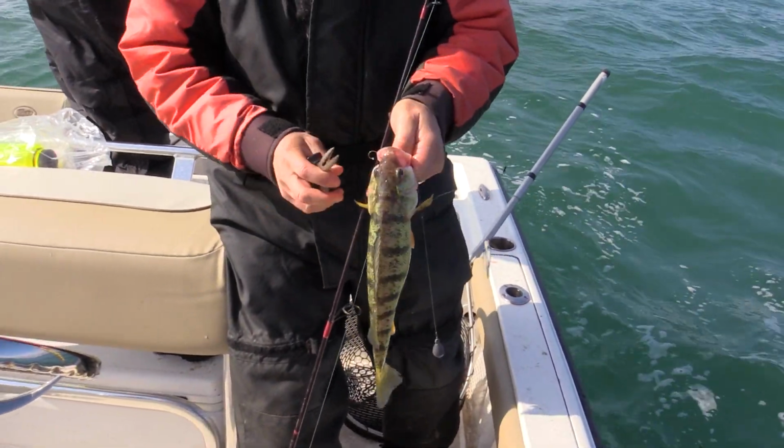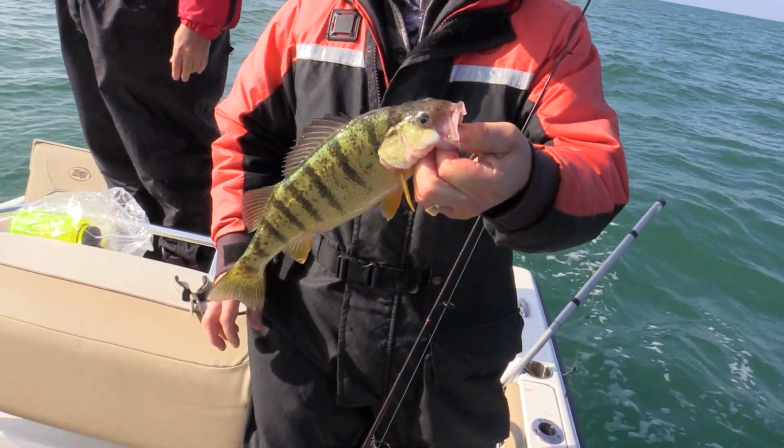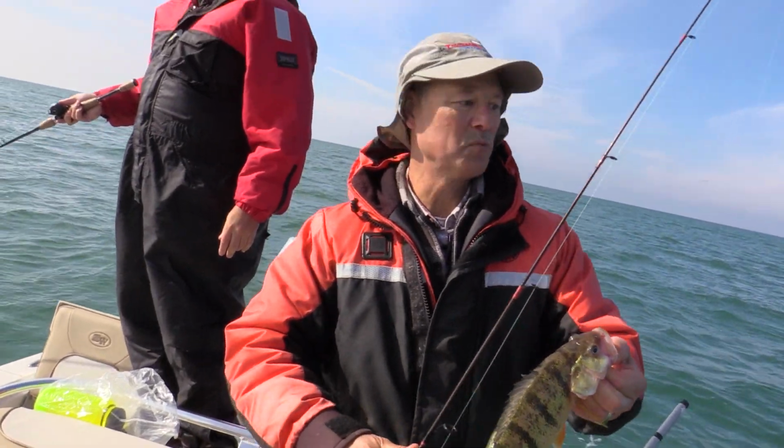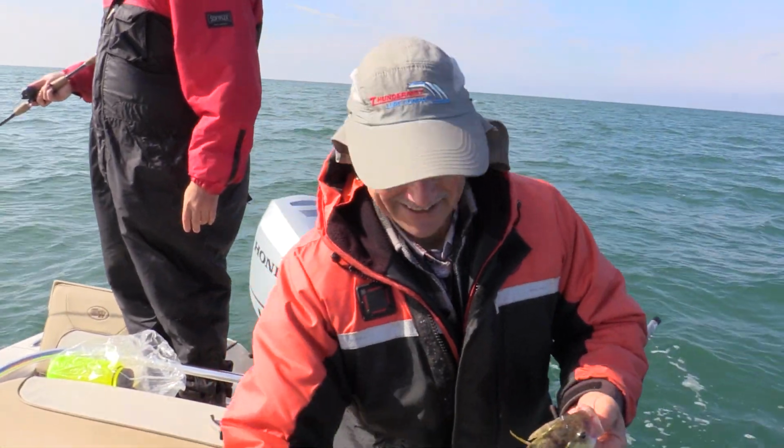But that looks like it's going to be the strategy today. A little bit of running and gunning, eh? But that's a beautiful perch. Let's grab a photo of this one for our Facebook and Instagram friends. And then I get rebaited up there and right back out there again.